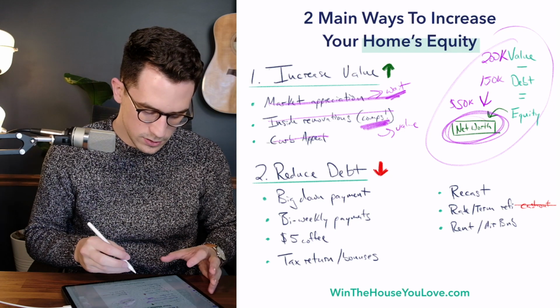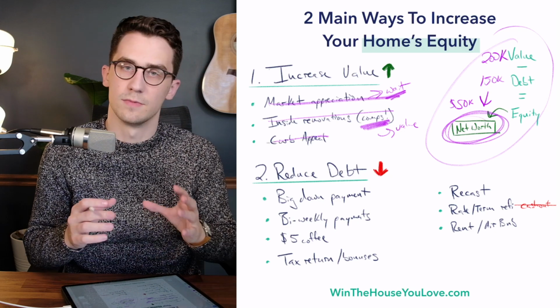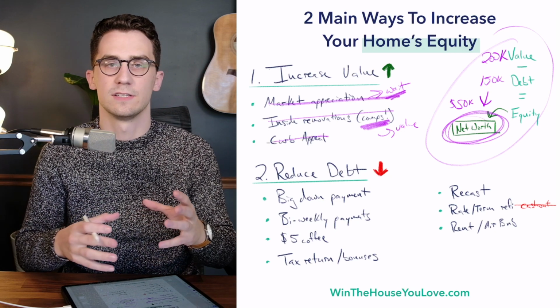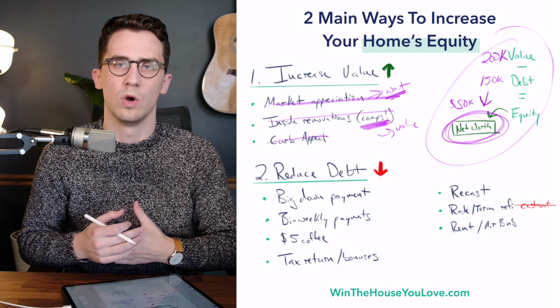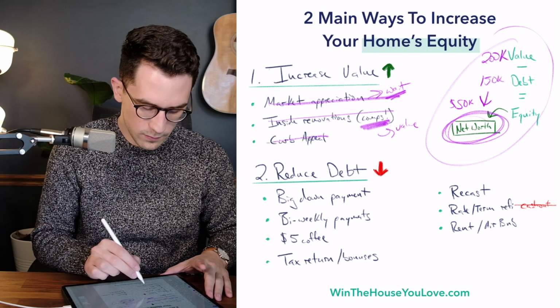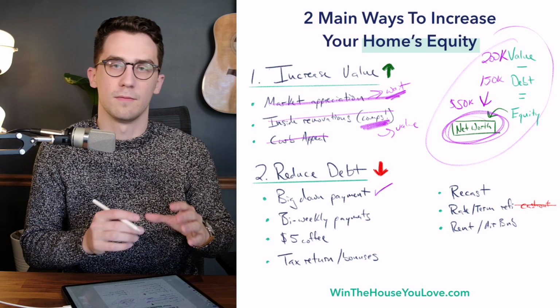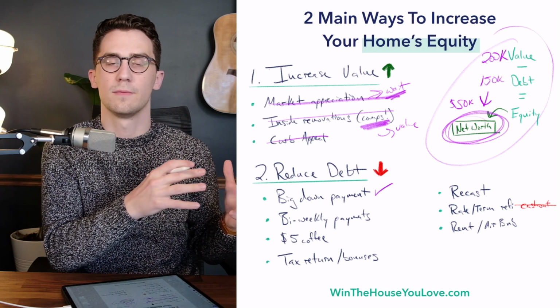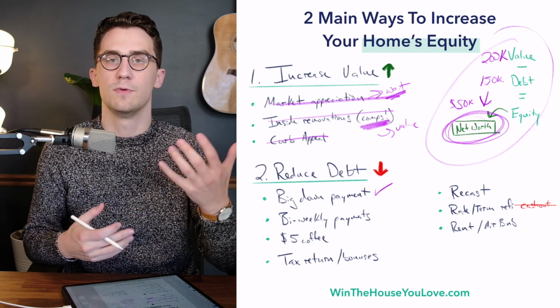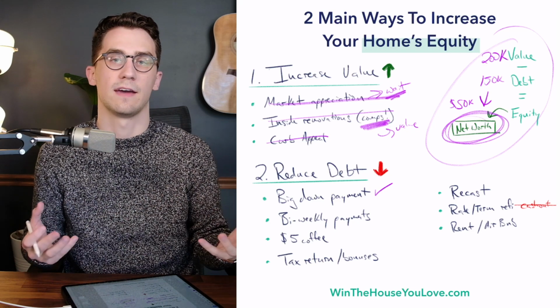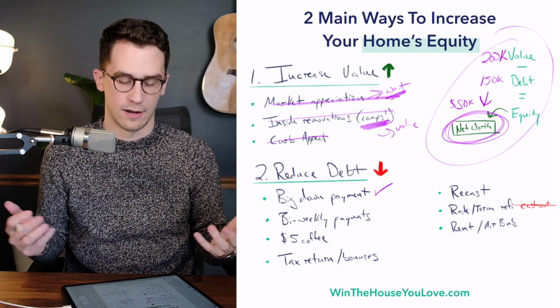As far as reducing debt, here are some strategies you can use. You can have a lot of creative different strategies depending on what you want to do with that debt. First, starting off, you can have a bigger down payment. The more money you put down, the more equity you have in the property. If you put 20% down, you immediately have 20% equity in that home.